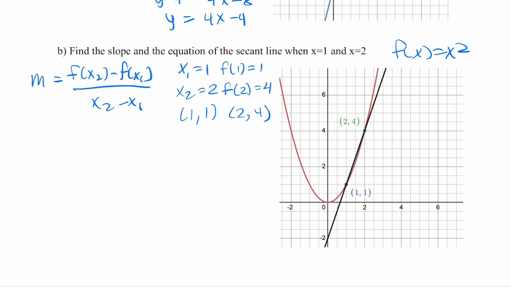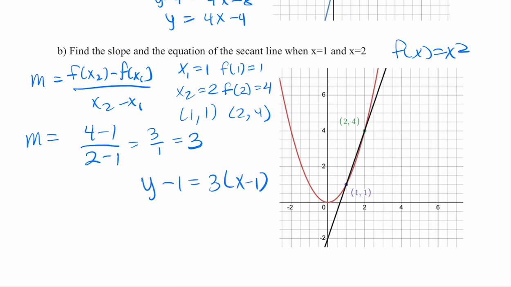And so what we're going to do is first find the slope. So our slope is going to be 4 minus 1 over 2 minus 1, which is 3 over 1 or 3. And then you can either use the point 1, 1 or 2, 4, doesn't matter. It'll get you to the same place. y minus 1 equals 3 times x minus 1. And then I can make it prettier, but technically if you just leave it at this point, I'm okay. That is the equation. And I know hopefully by now you can do algebra.